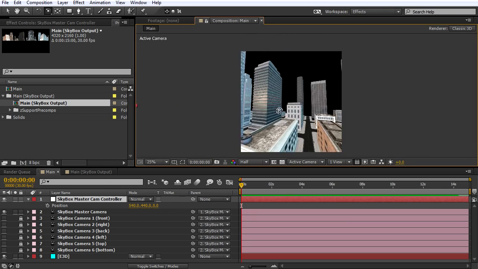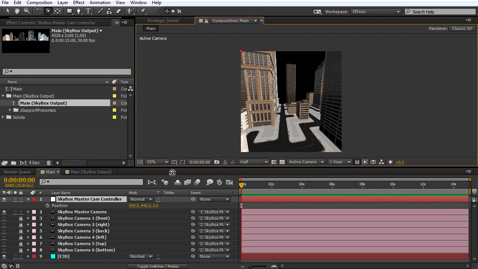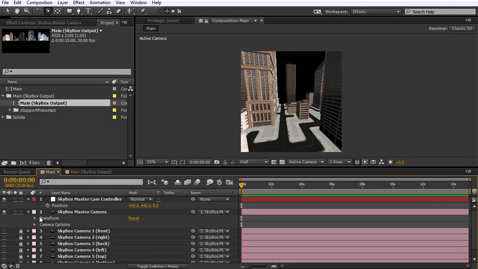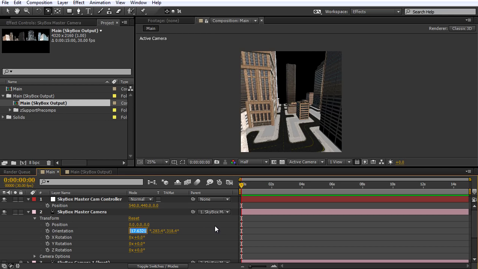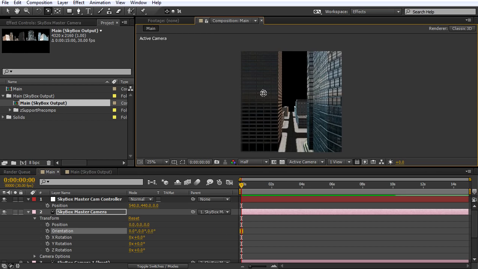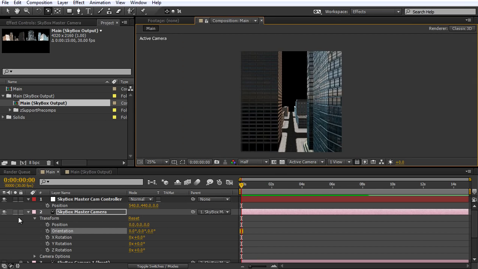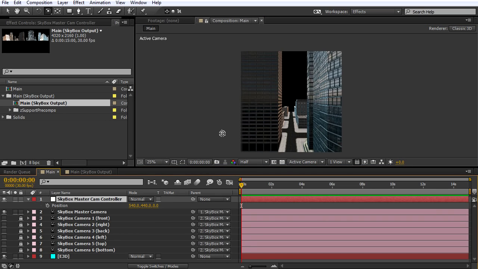Now one thing to note is when you navigate around with your master camera, you're probably going to want to reset your orientation by clicking on your camera. Under the transform setting, under orientation, you're going to want to put this back to 0, especially before you export your final video, because whichever way this camera, the master camera, is facing, it's going to be the way the video is going to start on your final 360-degree video. But we'll talk about this a little bit more as we move further down the line, but that's just a good thing to note. Whenever you look around, just make sure you either hit Control Z or reset your orientation when you get done.